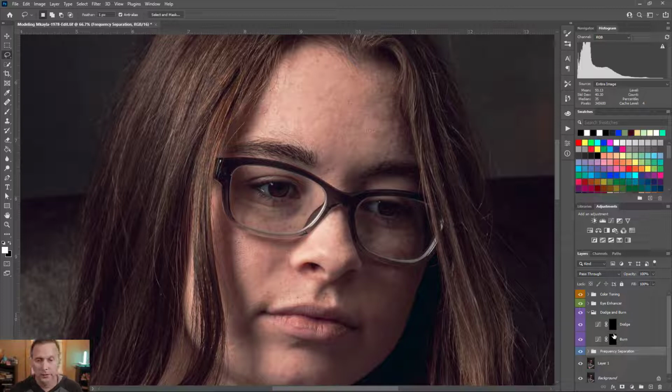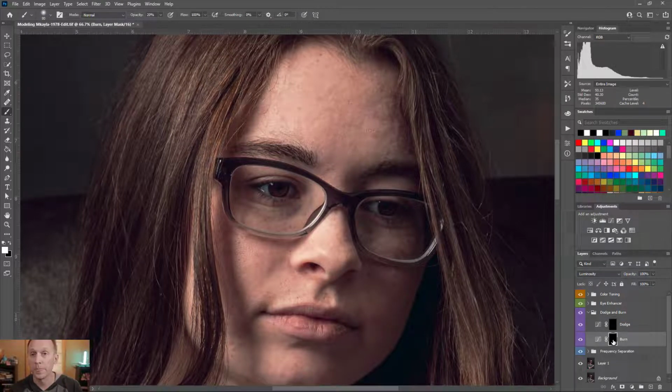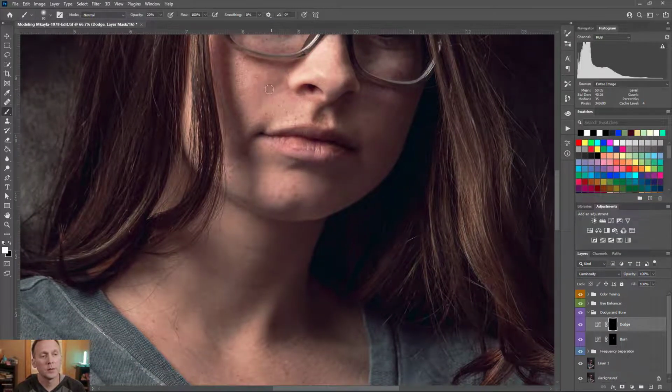Here's the dodge and burn layers. So again, you can go through just using the brush. The majority of this action set is set up using masking, and so you can just simply use a black or white brush to reveal whatever aspect of each of these layers you want to use. So dodging to enhance a little bit of the highlight, a little bit more on the shadows on her cheeks. We'll kind of clean up a little bit of the dark eye. Again, doing a quick rough job of this, but you'll get the idea.